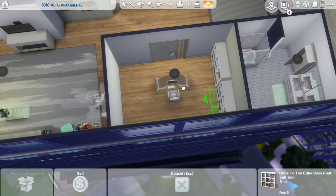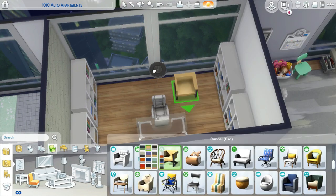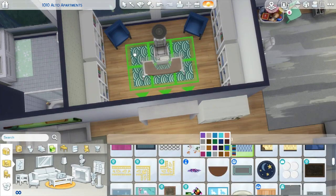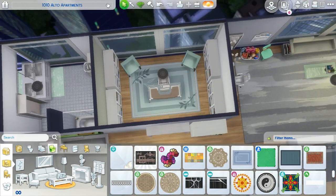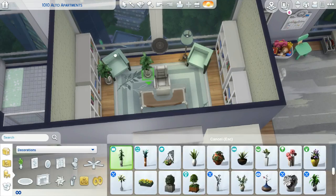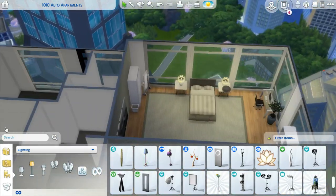And then we're gonna go ahead and go into the study. The study's kind of pointless in this house because there's a million computers everywhere, but I thought it was still necessary. He would have a study just to go off and do his work. It's one of my favorite rooms other than the bathrooms. I really like the color scheme to it, and I think the room came out looking really nice. I have lights, chairs, and everything, and I think it's really cozy. I like that type of room.